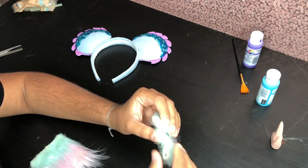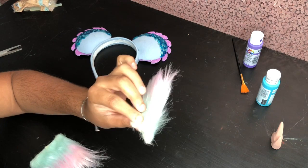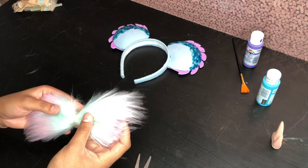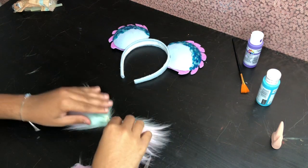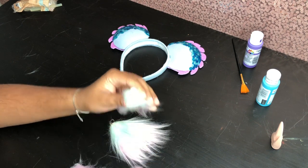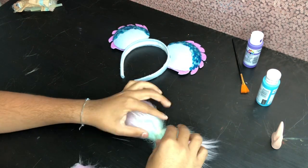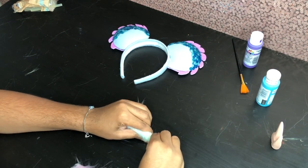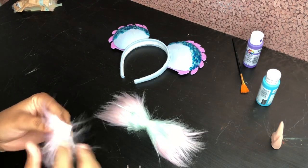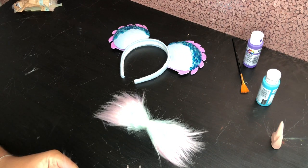I know I have another tutorial with the Cruella inspired ears that I'll link up above showcasing how I create the bow. I did the same exact steps for this, and then I am attaching both of them together in the middle so that way it can look like a bow. I decided to use a piece of fur to wrap around the center of the bow just to make it look nice and clean.